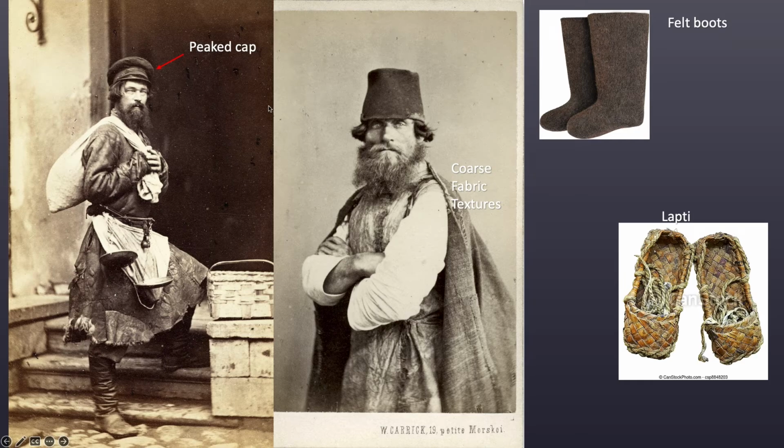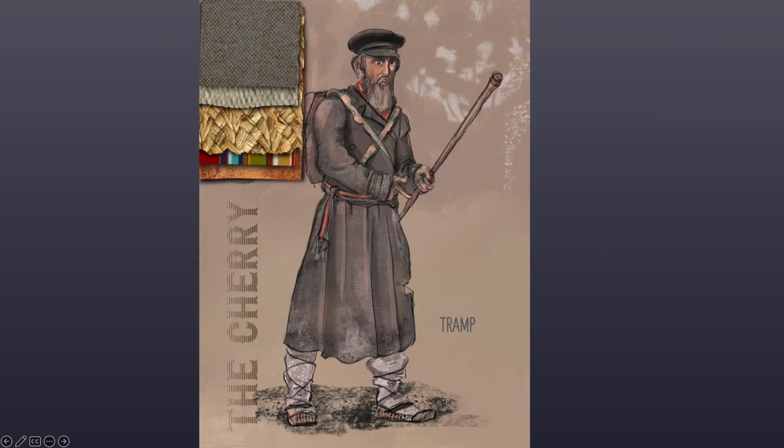It's indicated in the script. And then these coarse fabric textures, this really rough linen or burlap and leather, and the leather in this one also is really nice. I wondered about felt boots or the straw lapti, and decided to go then with the lapti here at the bottom with wrapped ankles, a heavy wool coat, striped sash in fabric, and his knapsack made of distressed leather. That's pretty much my presentation.